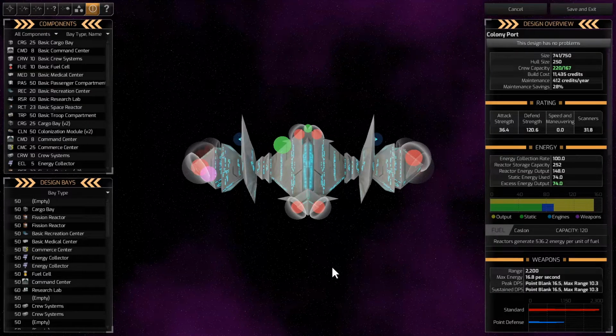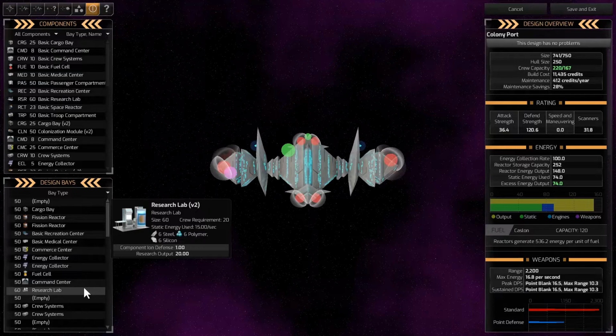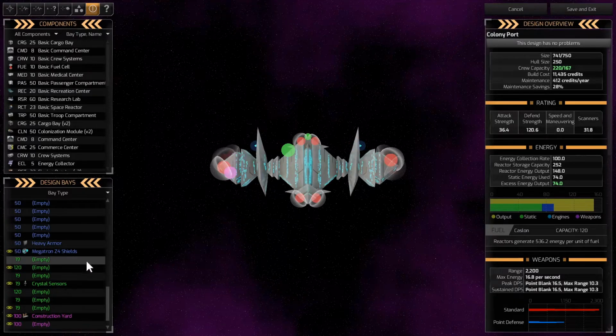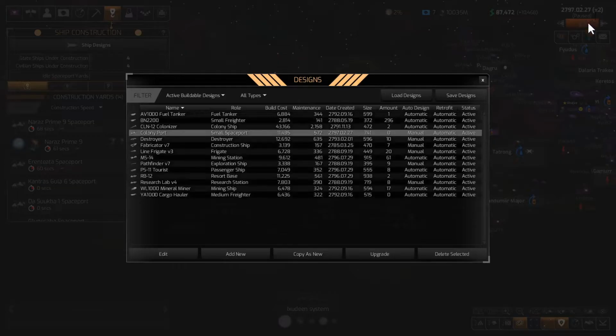Okay, so this is the design we're going for. Because these are going to be over colonies, we need to have a medical center and a recreation center because those give happiness boosts. We also want a commerce center because it just helps. We want the research lab, which is pretty much key to the reason why we build these in the first place. We want basic weapons, basic shields and defenses, and crystal sensors because these are so small that we don't want to put anything else on them. And so that's the design for the colony port.